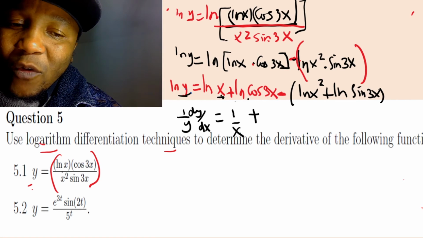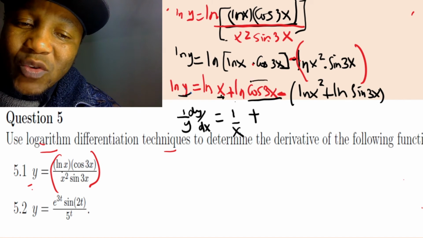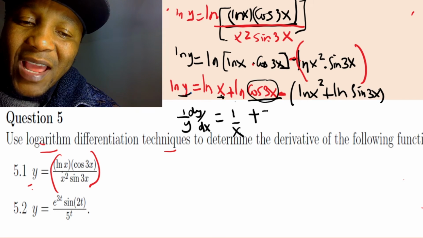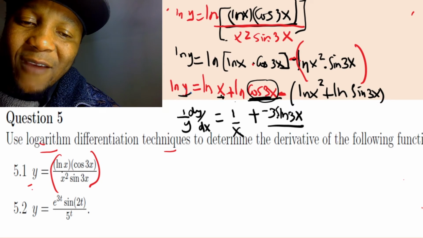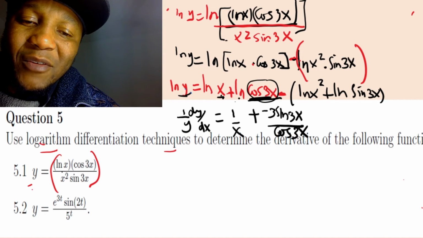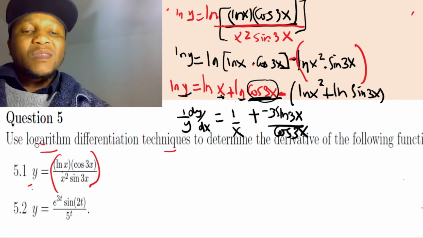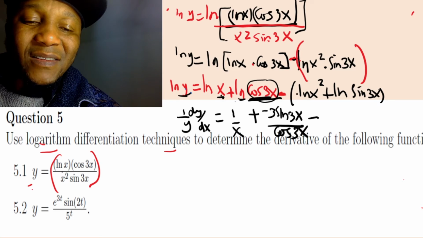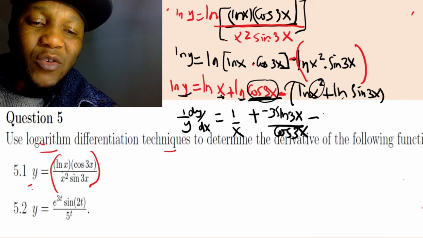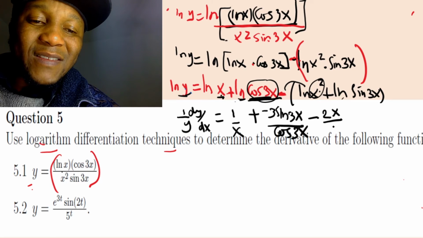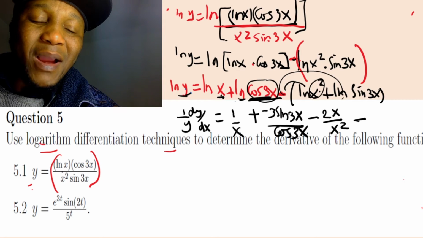When you differentiate ln of cos 3x, differentiate what you have here. When you differentiate cos 3x, you get negative 3 sine 3x, over exactly what you have here, which is cos 3x. And the reason we do that is because we have a ln here before. And now you say minus, minus. So we can put this minus for the first one and the second one. So minus. When you differentiate x squared, you're going to get 2x, and then over this x squared. And then remember there's a minus here.